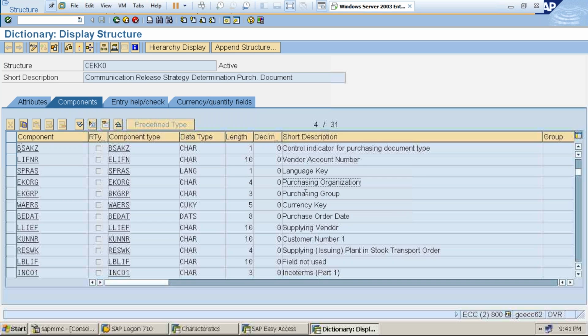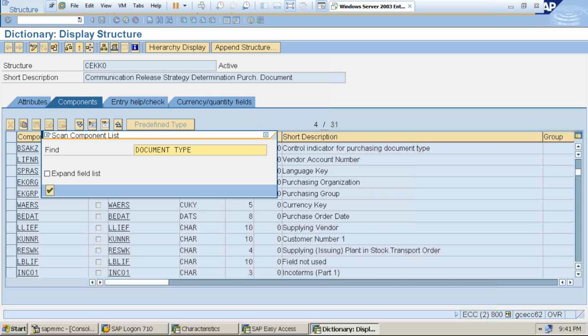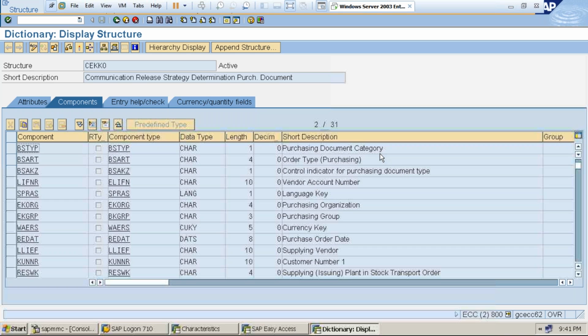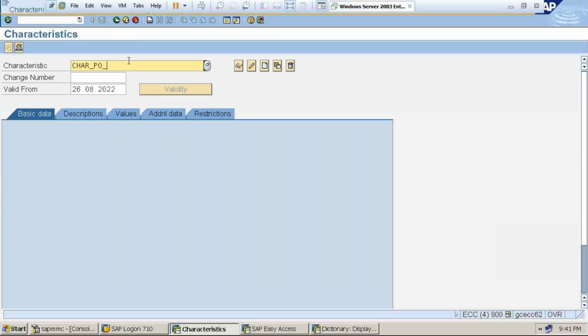We got the purchase organization and the purchase group and document type. Purchasing document category is there. Order type is nothing but document type. So here it is the BSART. So let me try to create one characteristic with BSART, that is nothing but document type.